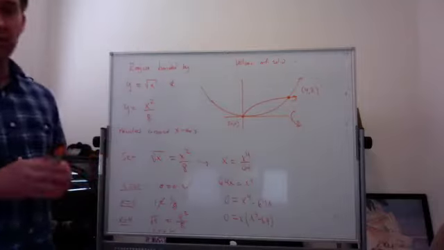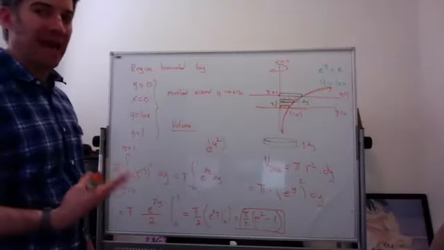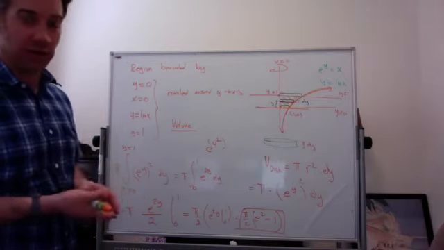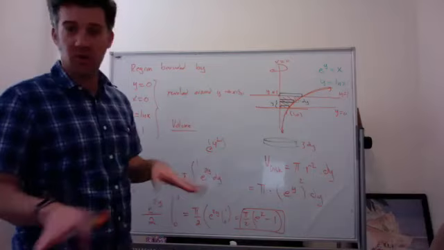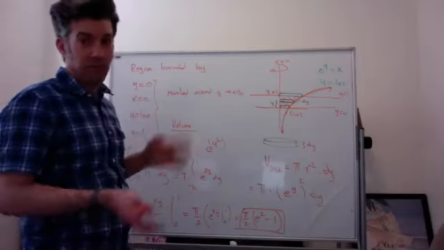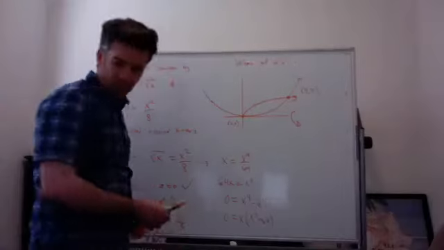And just like in the previous example, I drew my strip perpendicular to the axis of rotation. And that is always what we have to do to use the disk or the washer method. There's another method we don't learn in 16B called the shell method. That's where you draw the strip parallel, but we don't do that. So always, always, always, we're going to draw the strip perpendicular to the axis of rotation, which is nice.